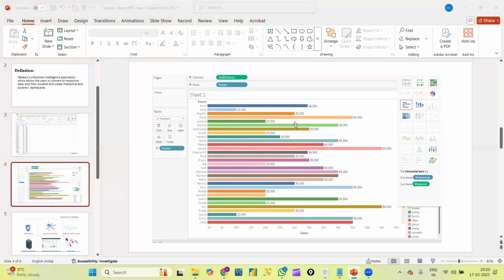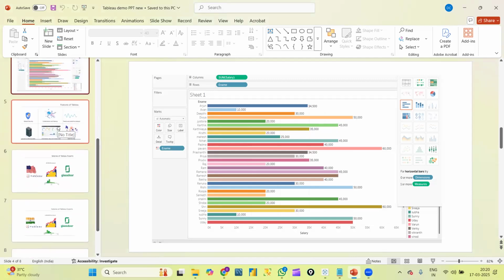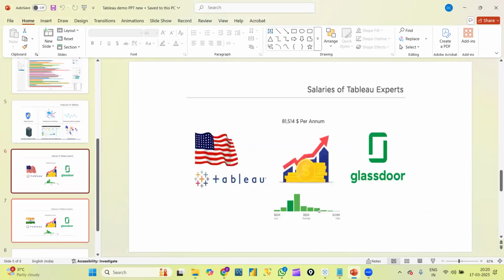Even if the data is very big, by creating graphs we can understand the data very easily and quickly, right? And obviously human brains react to visuals faster, correct? So next, the features of Tableau, we will discuss going forward.